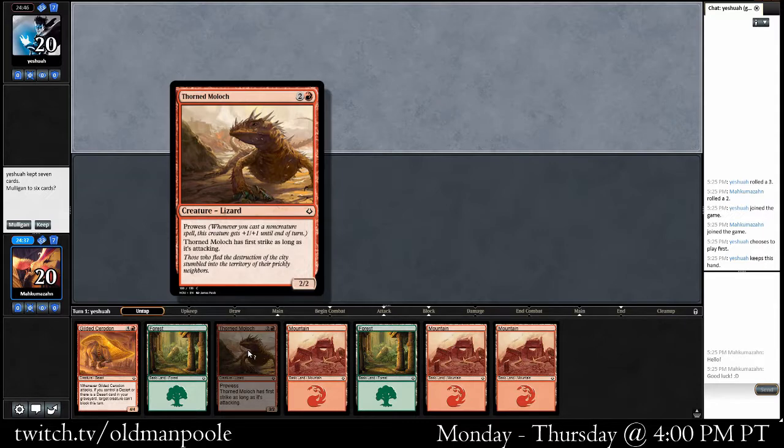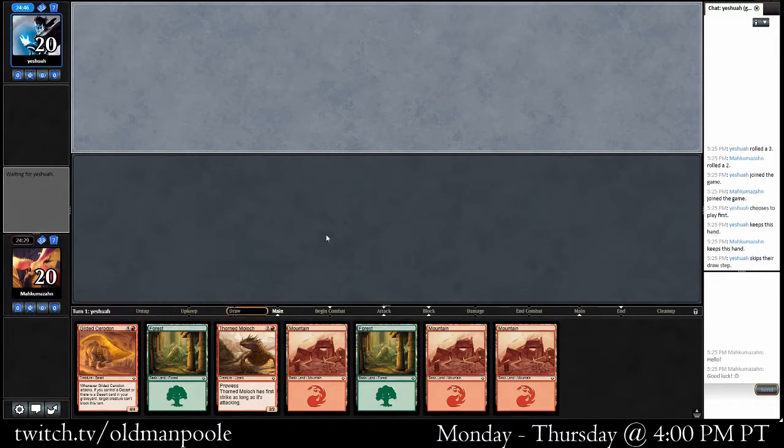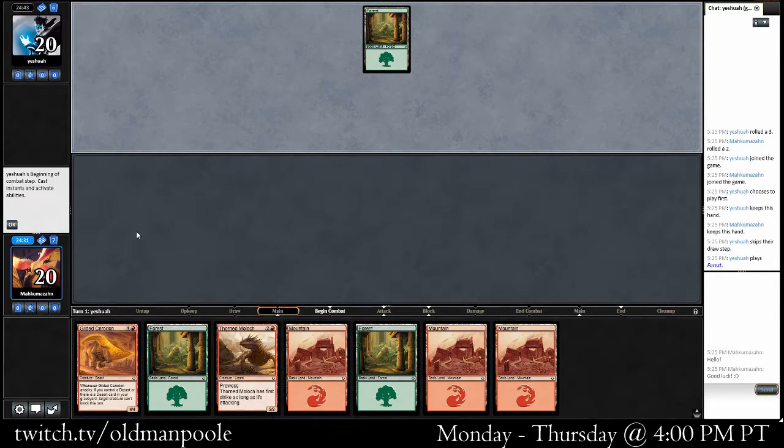Thorn Moloch's not the best on its own, especially on defense. Guild Stardown's kind of slow, but I think it's better than the random 6 we're going to get, at least in a vacuum. If my opponent's playing a really aggressive deck, I think I mulligan this, but if he's playing more run-of-the-mill, just like a good value deck, this is gonna be okay.